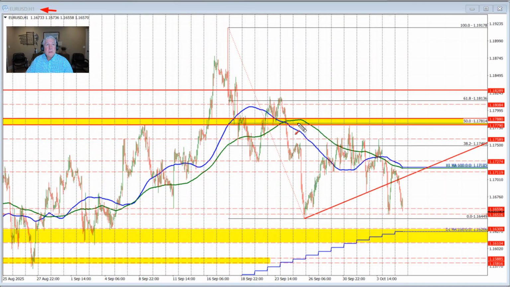Looking at the euro versus US dollar, the price fell sharply in the European session yesterday down to a low of 1.16516. We had not one but two lows against that level, and that was ahead of this low at 1.1645. So it got within about 6 pips of that old low going back a couple weeks and found support buyers. The price then rotated back to the upside and nearly erased all the declines of this move to the downside.